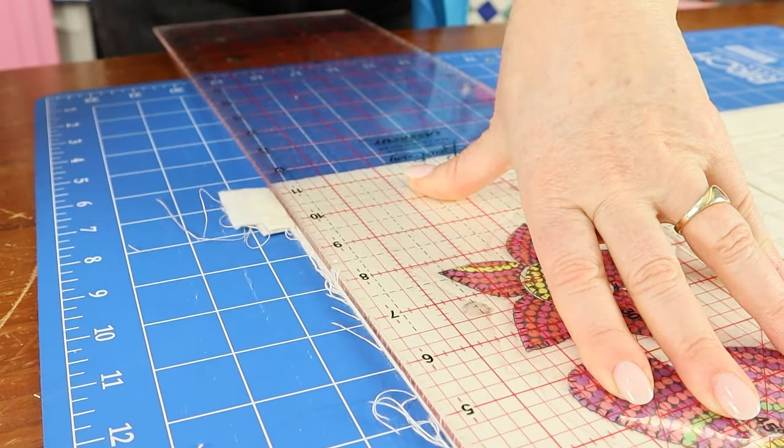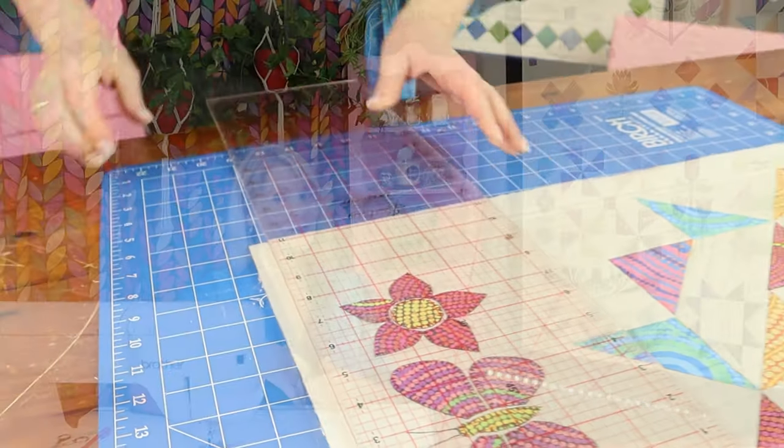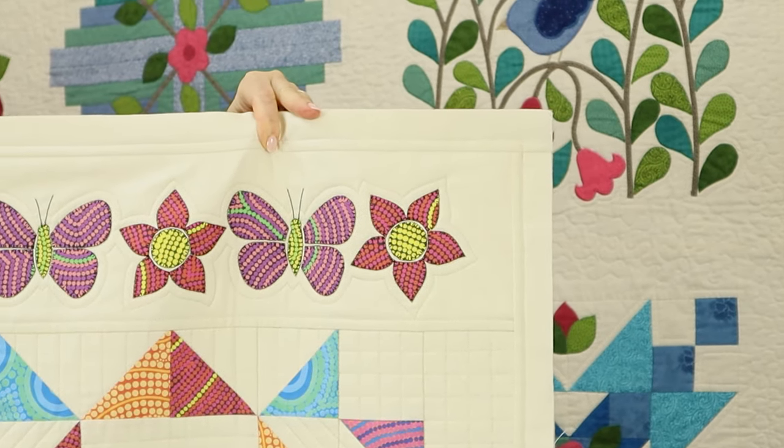Once your side borders are sewn on, you can now trim them level with the top and bottom edges of the quilt and just sew on the top border and the bottom border in the same way. And this time you're just starting them on the edge of your side borders, so they're going all the way across from edge to edge. And then once again, slipping in the batting, quilting, and then when you finish, come back and trim away the excess batting just so that it's going to be level with the edges of the quilt, and also trimming off the border. So all edges are nice and level.